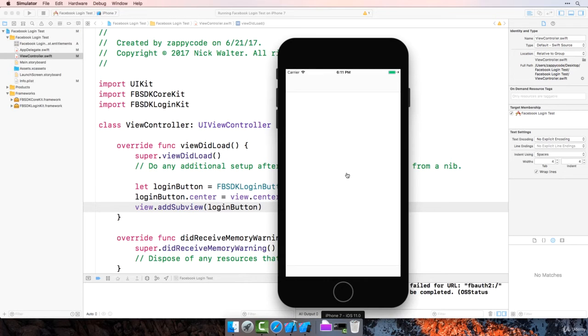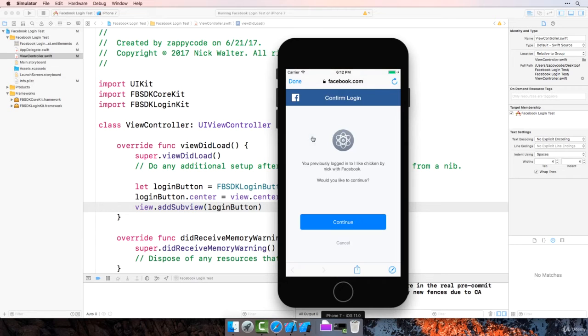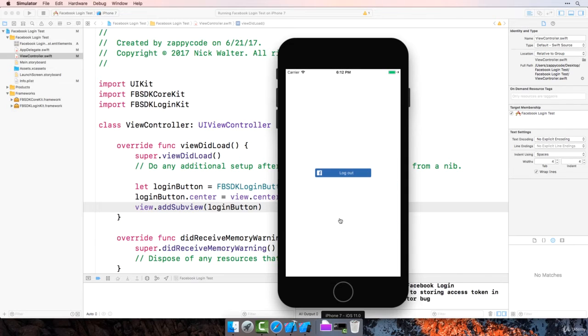If you go ahead and tap on this, it's going to take you to a page where you can input your credentials, right? So if you go ahead and put this in and then hit login, it'll take you there. So let me go ahead and put in my info now. Okay, so it's asking me, do you want to continue and log into this app? So I'm going to say yes, continue, and boom. If you see that log out sign, that means that everything was successful and you were able to do this. So that's a great piece of news.